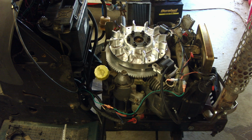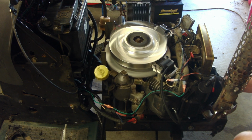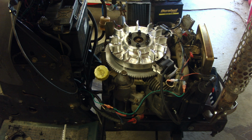Alright, here goes the first start attempt. We'll see what happens. Hopefully it doesn't run away and just blow up on me. Oh, I'm scared. Wow. That was awesome. Okay, so it works. That's huge. Alright, let's start up again.